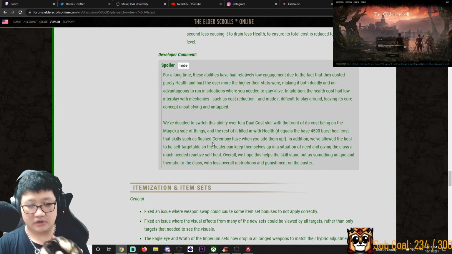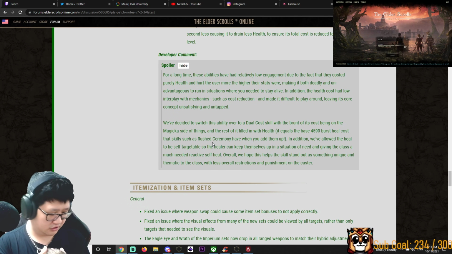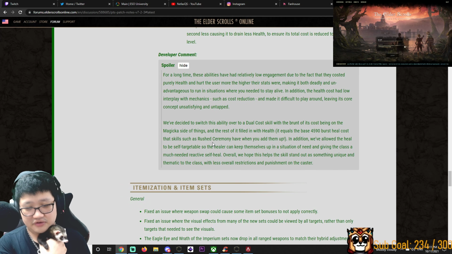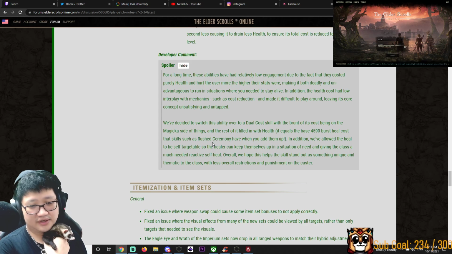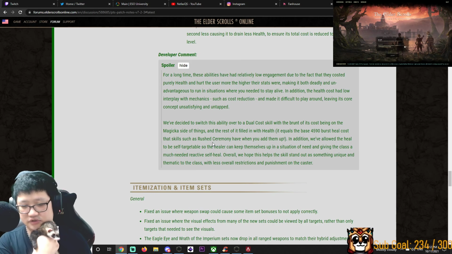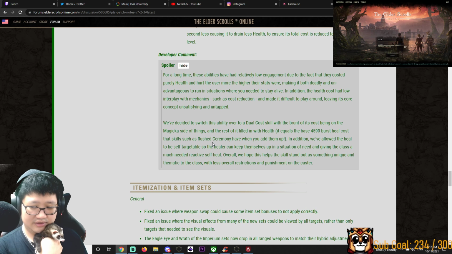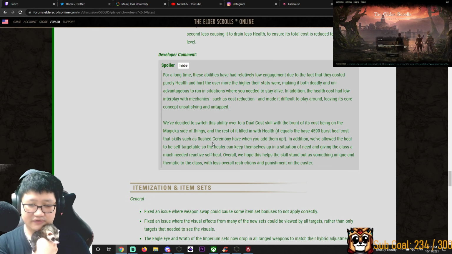Developer comment: For a long time, these abilities have had relatively low engagement, due to the fact that they cost purely health and hurt the user more the higher the stats were, making it both deadly and unadvantageous to run in situations where you need to stay alive. In addition, the health cost had low interplay with mechanics such as cost reduction and made it difficult to play around, leaving its core concept unsatisfying and untapped.